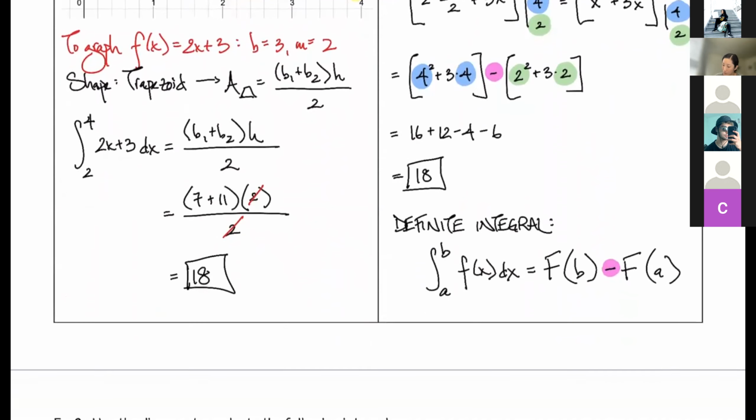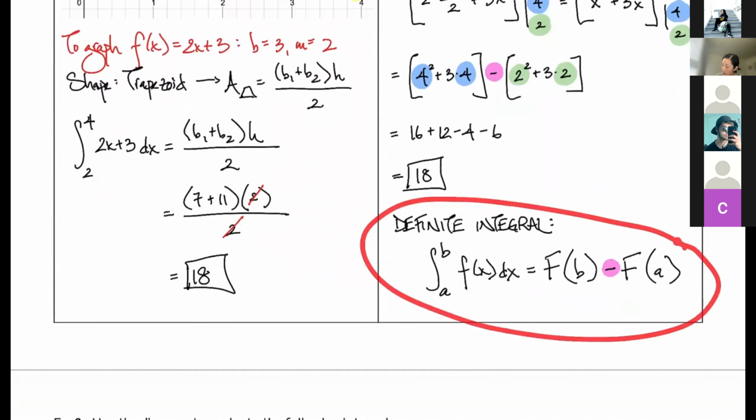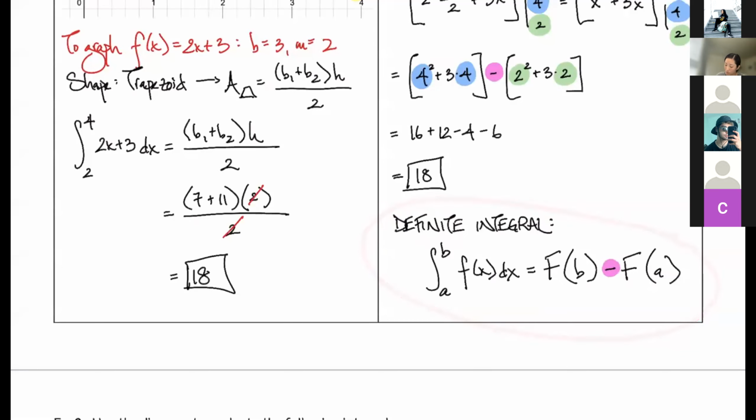All right, so this right here is probably a good definition to make sure you have down. It is a general form of what it means to be a definite integral. But we're going to practice a little bit with just the area part, and then we're going to come back and practice a little bit with the definite integral part. So let's first focus on some area just to brush up on our area formulas again, and then let's come back and try our hand at the algebraic way of doing this one more time.